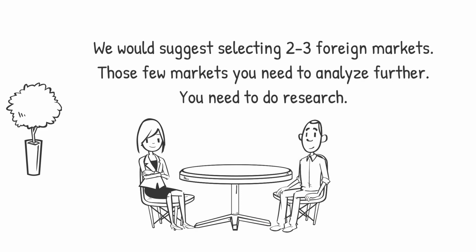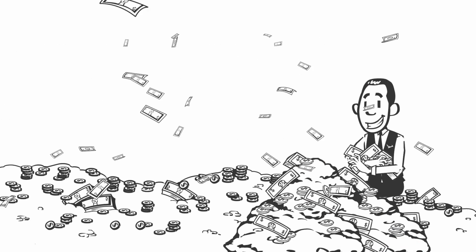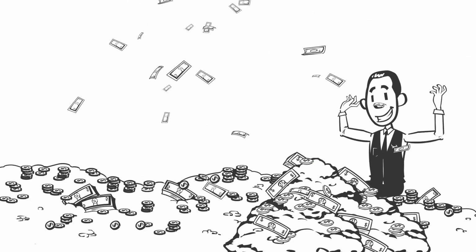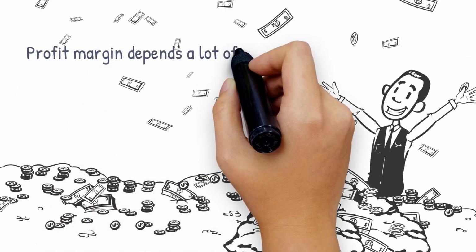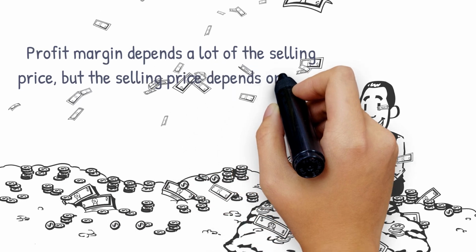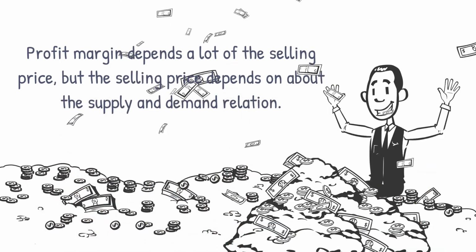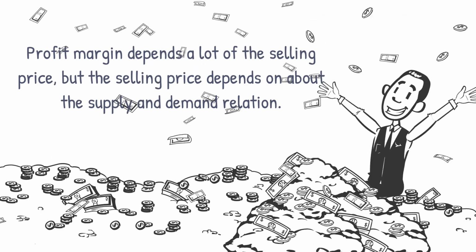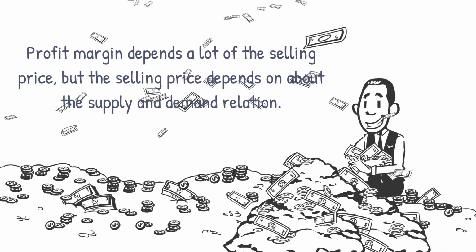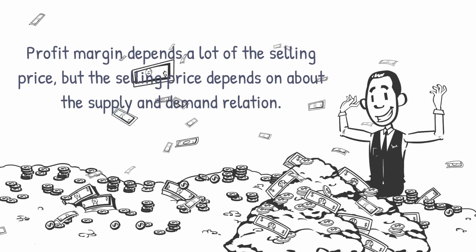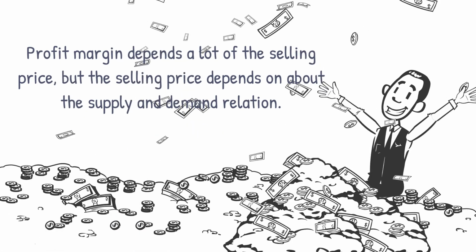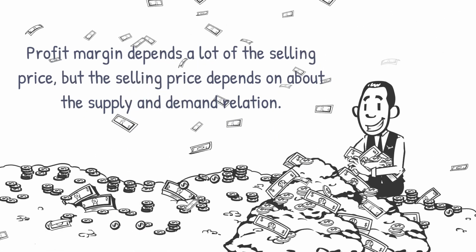How to approach this? How to select those 2 to 3 countries? You need to do research. In the export-import business, huge market size doesn't mean that you could get higher profits from there. Profit margin depends a lot on the selling price, but the selling price depends on the supply and demand relation. If in some country the demand is huge and increasing but supply is low or even decreasing, then this means that prices there must go up and so do the profits.